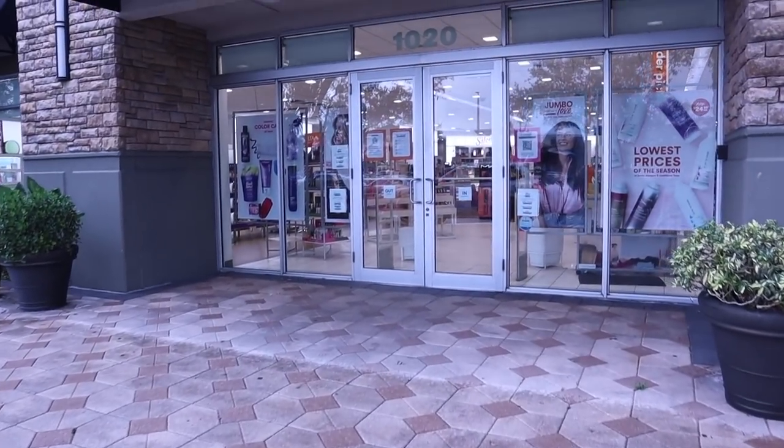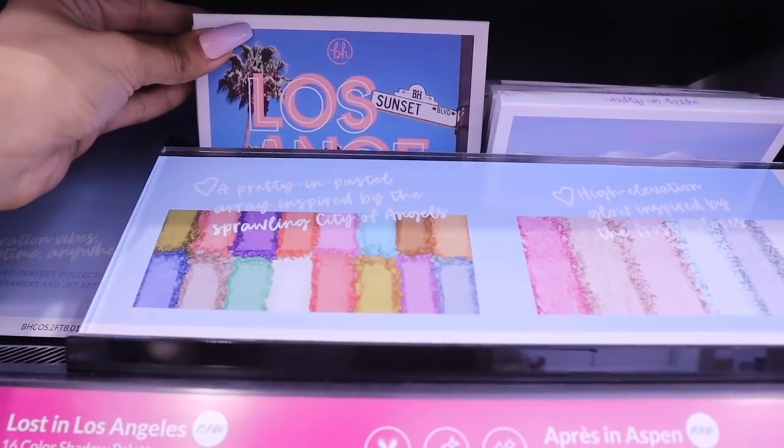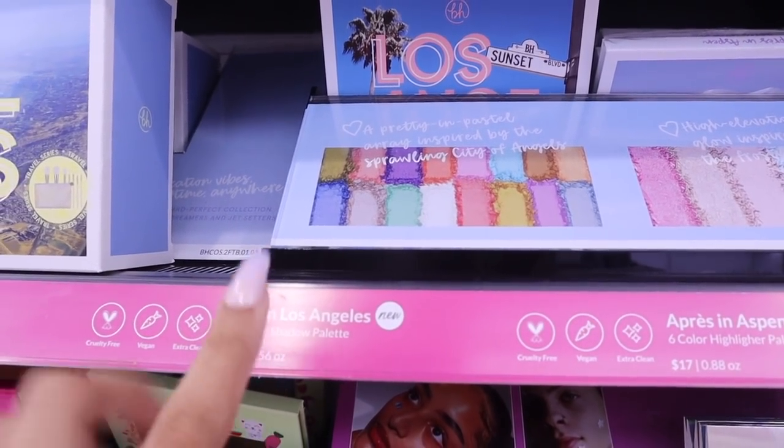I finally made it to Ulta - it's starting to rain really hard. Stay tuned for a shopping and beach vlog because I plan on taking you guys along to the beach a lot. I just asked somebody if I had points and they told me I have eleven. They actually have a section full of BH Cosmetics makeup which is very exciting. I don't really care about shopping online for makeup. This palette is seriously so gorgeous - the colors are beautiful and they even have a highlighter, each for seventeen dollars.